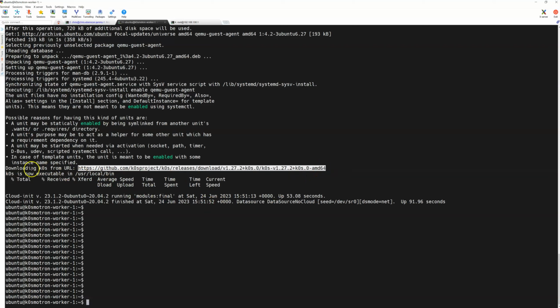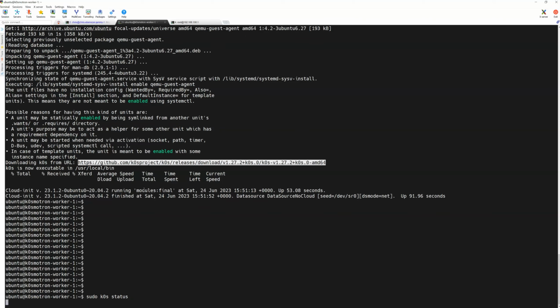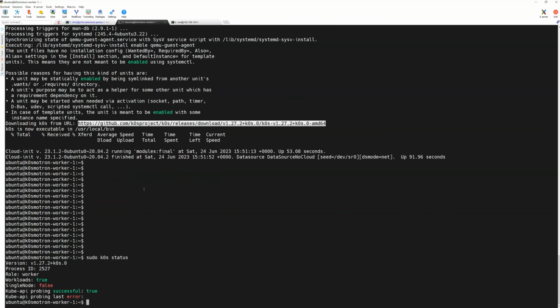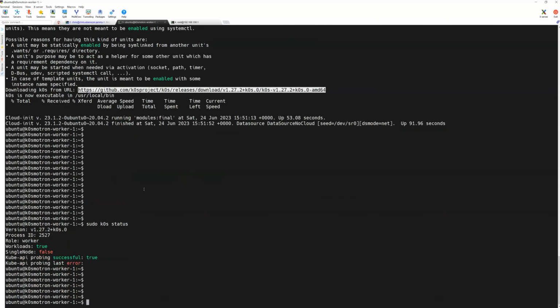Then you could add some more logging options to see if it was actually able to run the KOS join command. But for that, we could just do the status to see if we were able to communicate with our control plane, and truly we were able to do that.